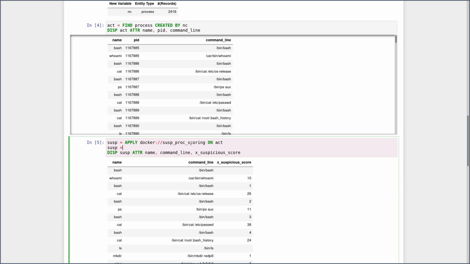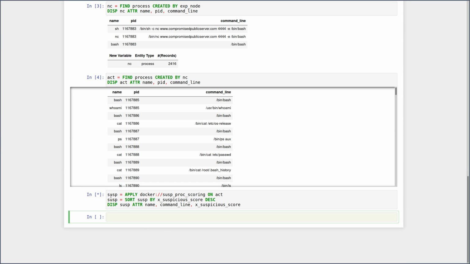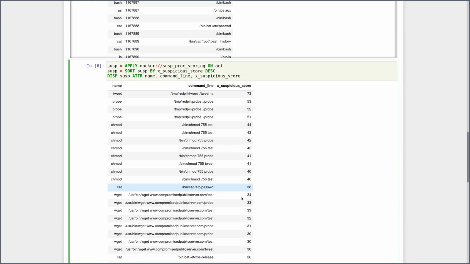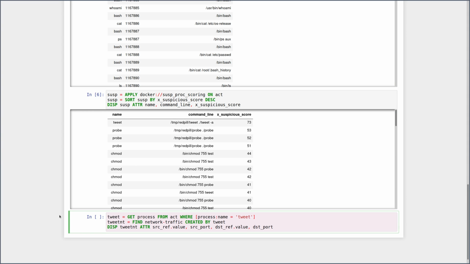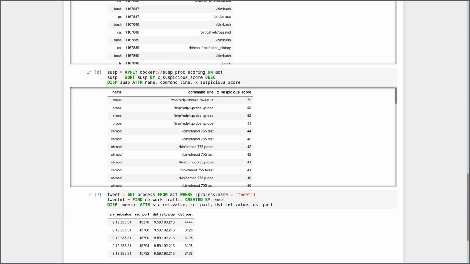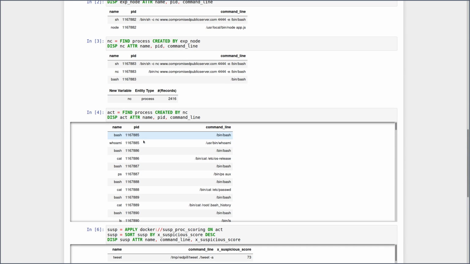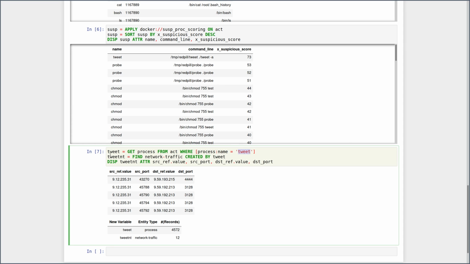Okay, I said we need to rank it. We can sort by suspicious score, so that we replace the original variable with a same-name variable holding the sorted result, and show it. Okay, then this is the most suspicious process that we can drill down next. It looks like this is something related to Twitter, maybe some network traffic. So let's match it and also see whether there's any network traffic from it. What we can do is to match from, not a data source, but a previous variable that we have, with all the activities, get the Twitter process, and then try to see whether there's any network traffic.